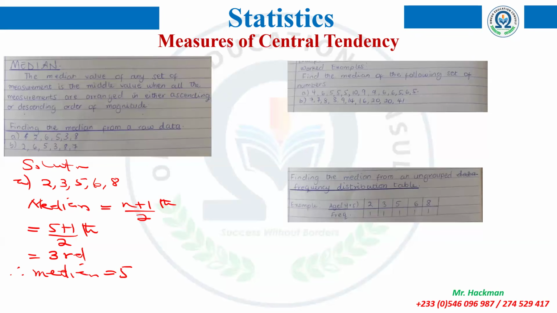So here we had odd. Now let's look at a situation where we have an even number of observations. So we are going to look at that of the B. It's not well arranged, but no problem. We can still squeeze. So for B, the observations are, so let's rearrange in ascending order: 2, 3, 5, 7, am I right? Or 6? Then 7, then 8. Hope I'm right.